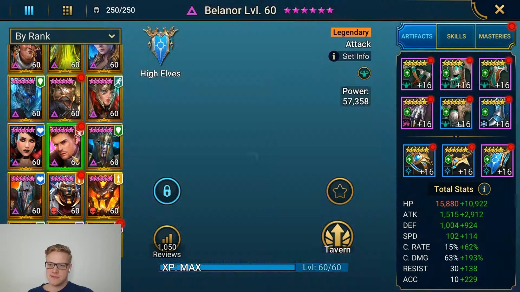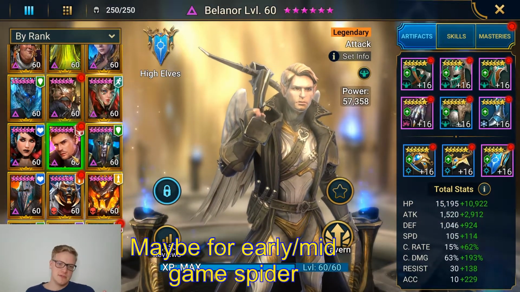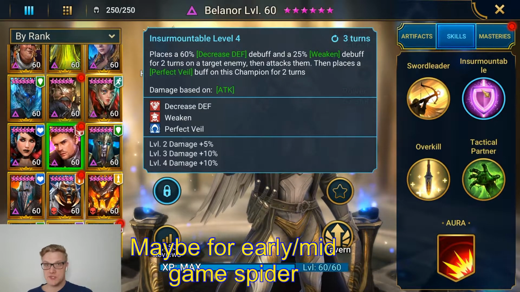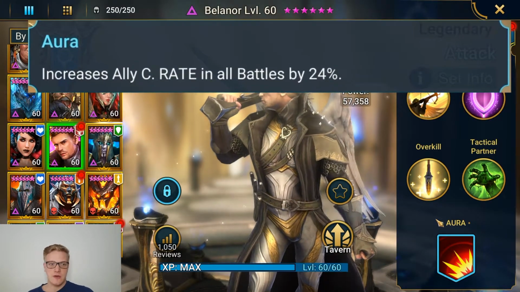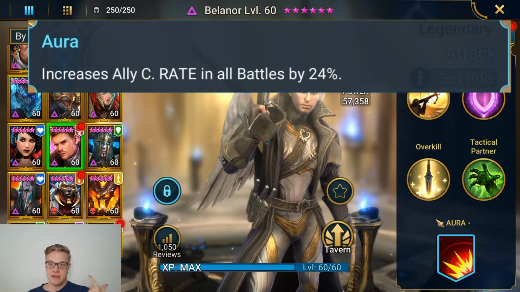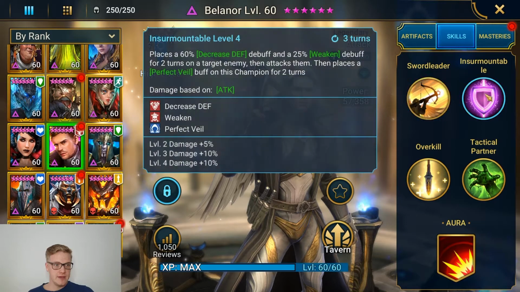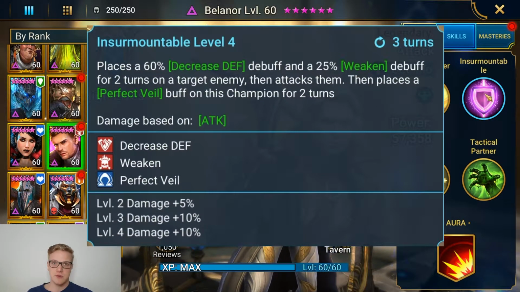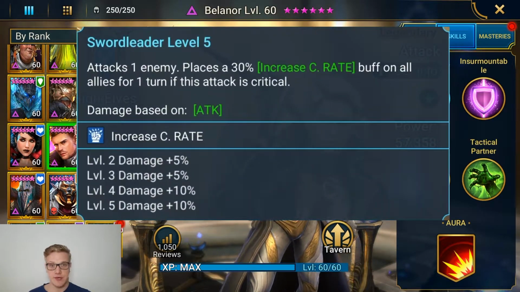So the reason why it might be good to use Belanor is because, well, he's not really useful anywhere else. But he can do a Decrease Defense and Weaken, which is one of the other things that makes him very good for this. So he has the crit aura, which makes it easier to build your Maneater, your Painkeeper, Seeker, and your other Maneater. He has the decrease defense and weaken on a 3-turn cooldown, so he can keep that up all the time. And then he can increase the crit rate with his A1.